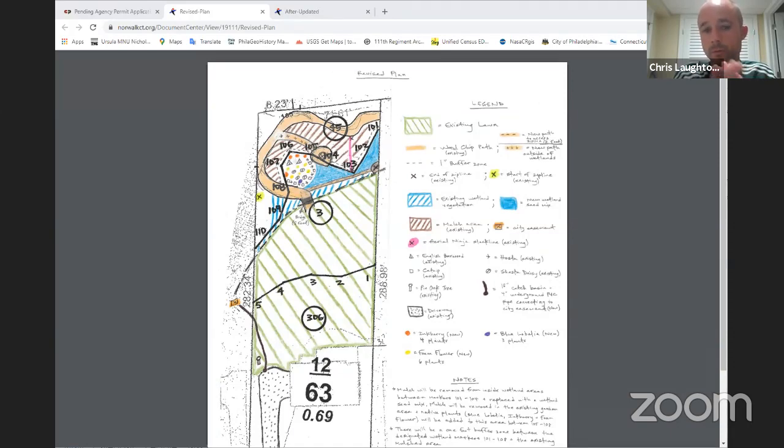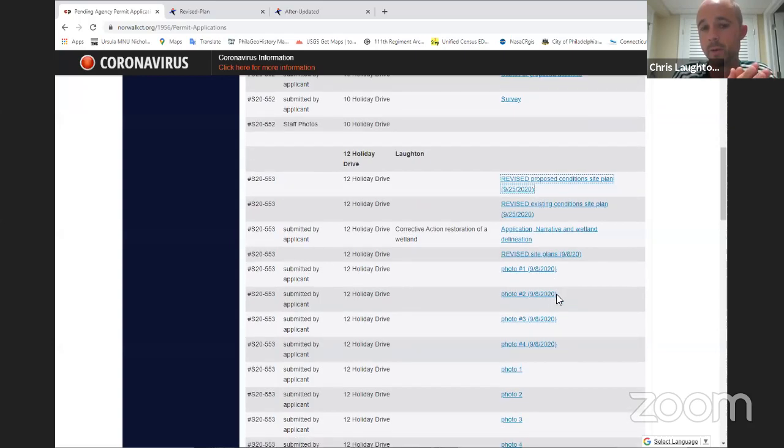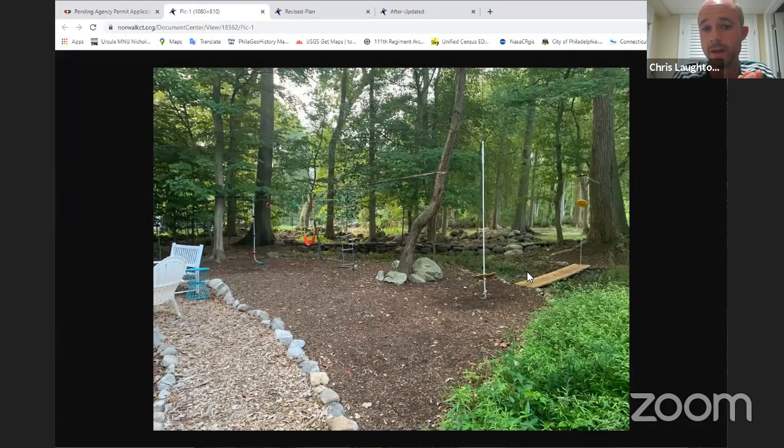So I'm proposing to remove all of that mulch and just keep a narrow path so that my kids aren't walking through any vegetation, because I don't want them to pick up any ticks. On either side of that path, I'm going to plant wetland seed mix so that we can restore some of what was there, while keeping a narrow path so they're not walking through any vegetation.